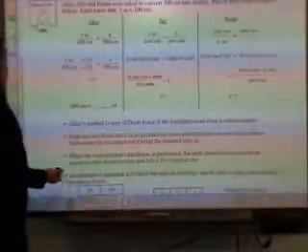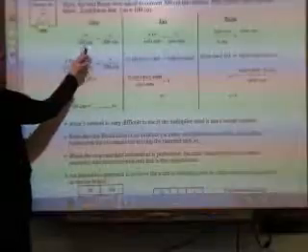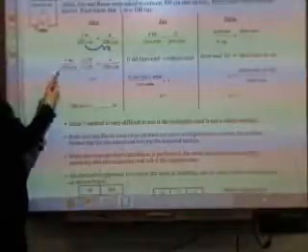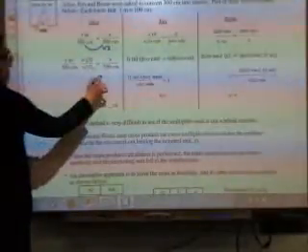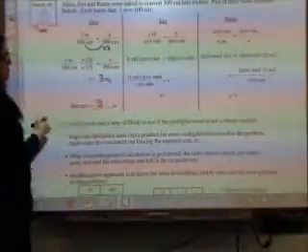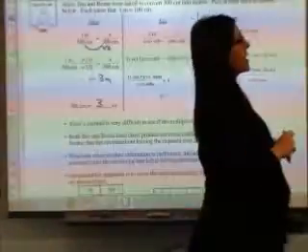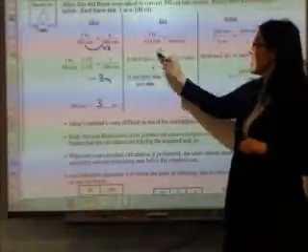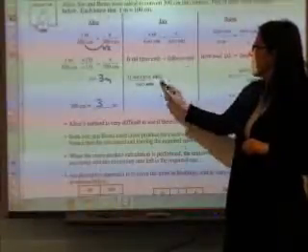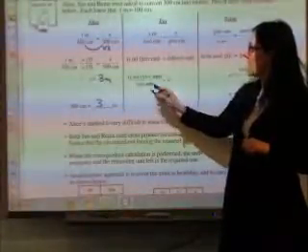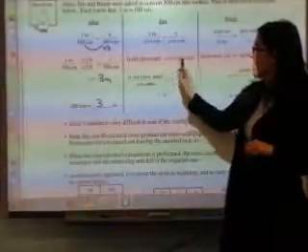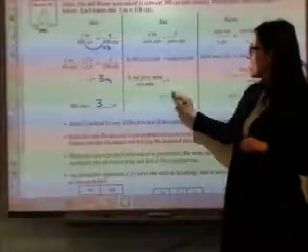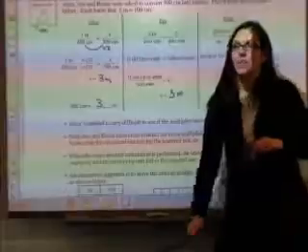From here, Alice noticed that if she multiplied 100 by 3, she gets 300. So she did the same thing to the top and got 3 meters. Jim set up the exact same proportion, but then did cross multiplying. 1 times 300 equals 100 times x. The centimeters cancel each other out, and then he divided both sides by 100. 300 divided by 100 equals 3, and my units become meters.